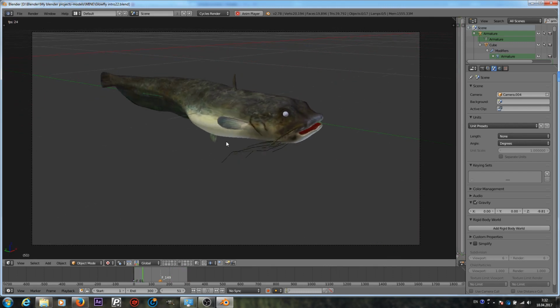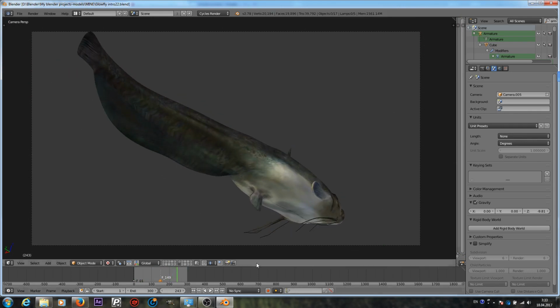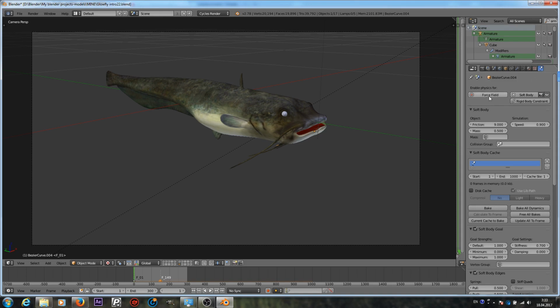I've applied the soft body, and I was using two different methods of adding a soft body. Here I'm using, as you can see, curves. Also, I didn't hide them. This is a curve object. The curve has a soft body, and the curve is parented to the bones. The bones have a spline IK, and this mesh is parented to these bones with a spline IK.